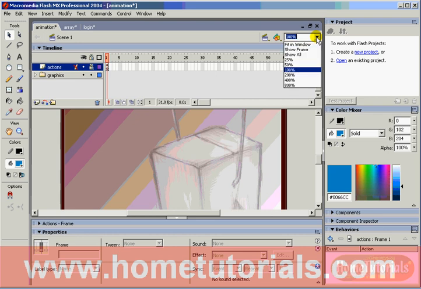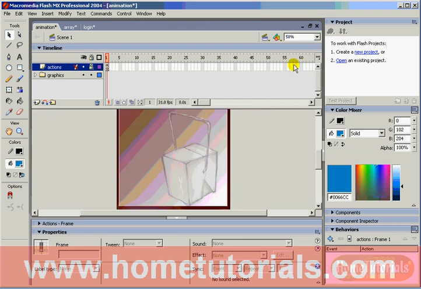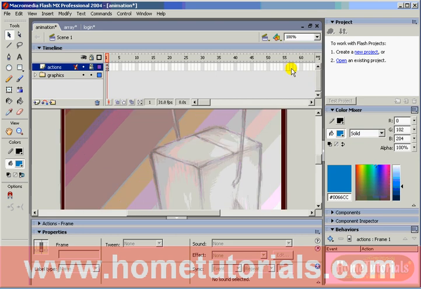So if we drop it down, you'll notice if you wanted to zero in on an area, you could hit 200%, and now it blows up the element so we can get a closer look. Or if you need more of a big picture view, say you went down to 50%, that allows you to get a grasp of the entire area. So whatever is comfortable to work with for whatever you're doing at the moment, you can select the proper magnification.